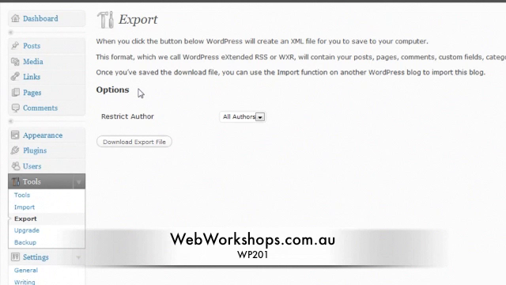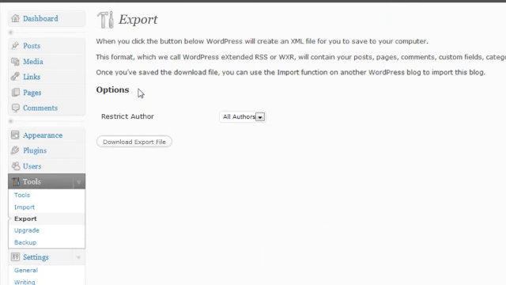This is something you don't have to do as frequently, but something you should do if you ever make a change to your theme or maybe an update to a plugin or something along those lines. Either way, just make sure you're doing regular backups of all your files and your database.